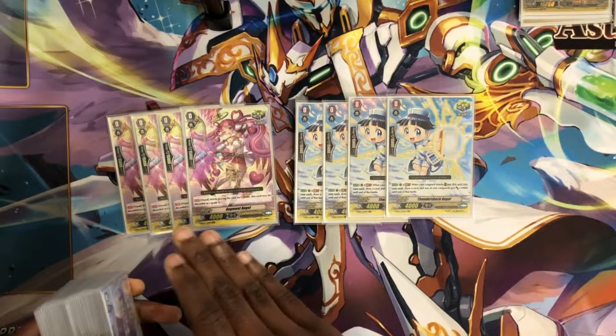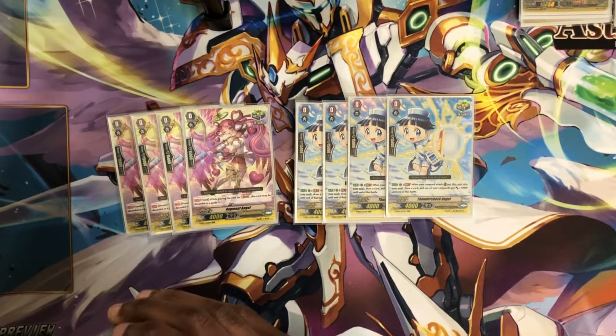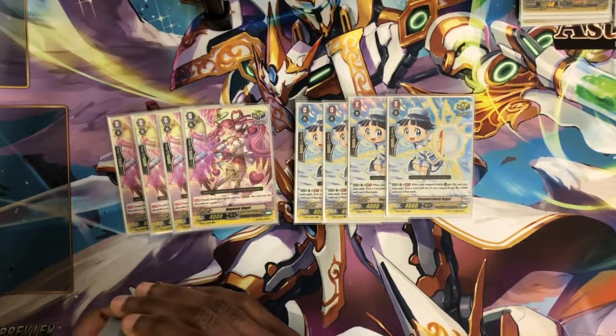We're running the Stride Fodder crit, which is the important one because we want to be able to stride without having to discard our important grade 3s. And then we have the Thundershock Angel, which is the card that when your Vanguard attacks, Generation Break 1, put into the Soul as cost, you draw a card and you give your Vanguard plus 10.